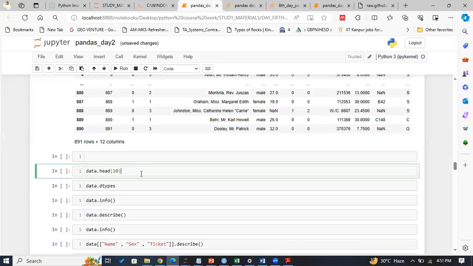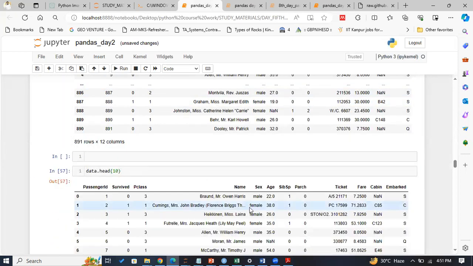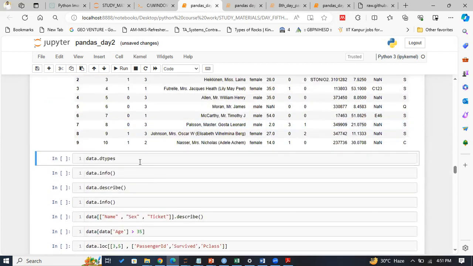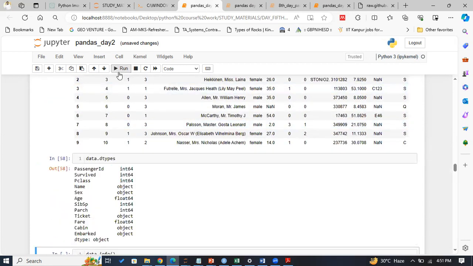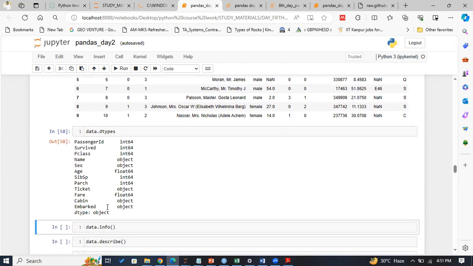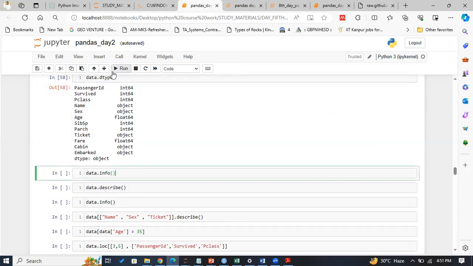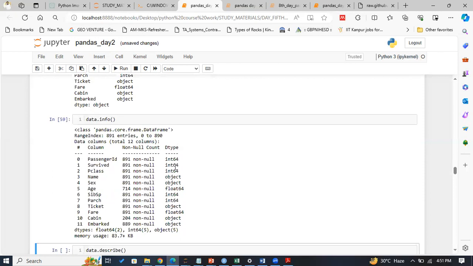Now, to show only the first 10 entries, open only 10 entries, and the data types. Passenger ID is integer, survived is integer, pclass is integer, name is object, sex is object, age is float, ticket is object, fare is float64. For data information, we use data.info, and then the data information opens.